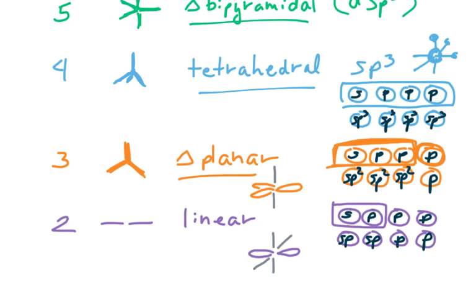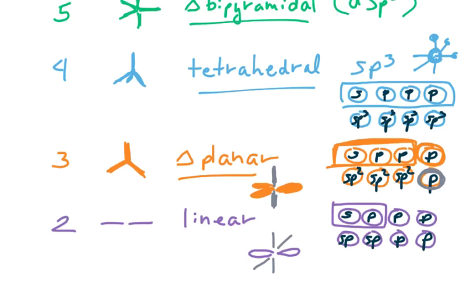But the picture I really want you to understand is the idea that if there was an orbital out this way, an orbital coming down, and an orbital behind it, well then there would still be this p orbital straight up and down, this 2-lobed orbital. That's this last p orbital right here. So we'd have sp2, sp2, sp2, and there would be a p orbital. And we're going to need that p orbital to make double bonds. Also we're going to use that in resonance.